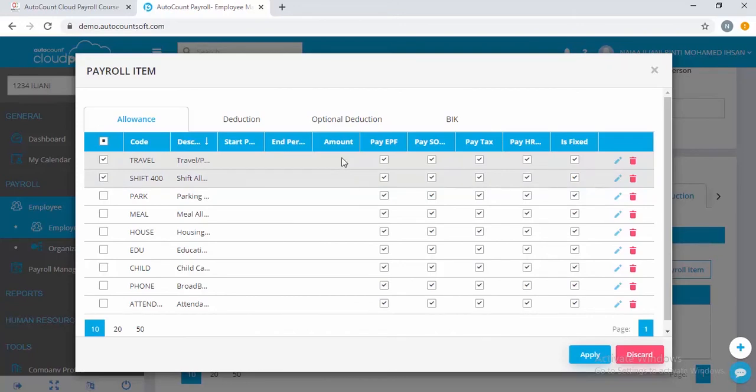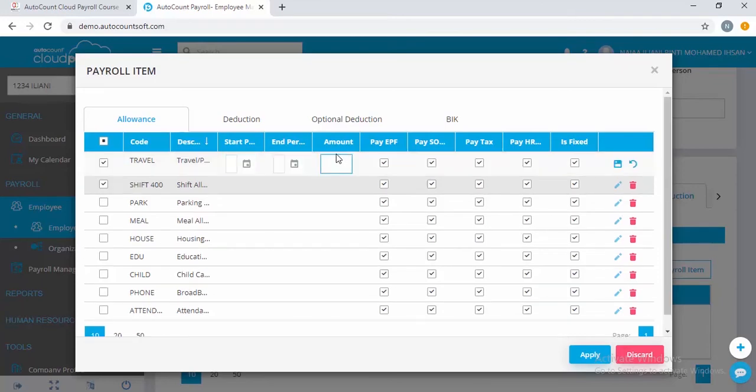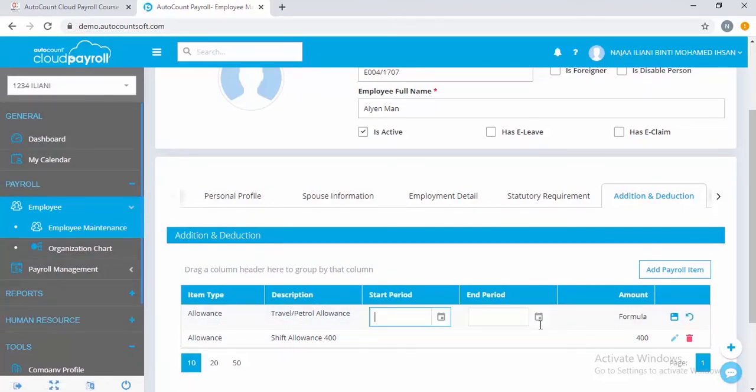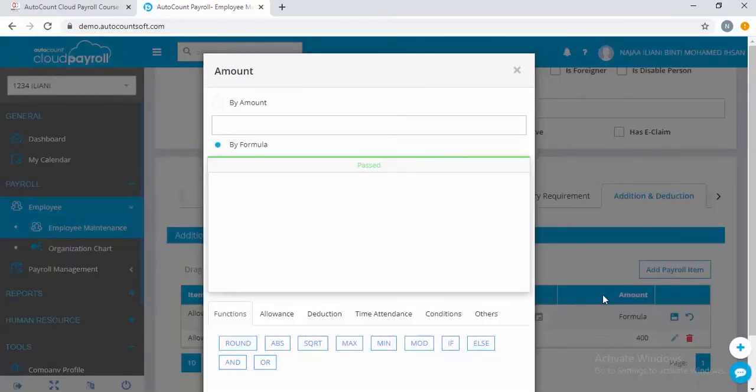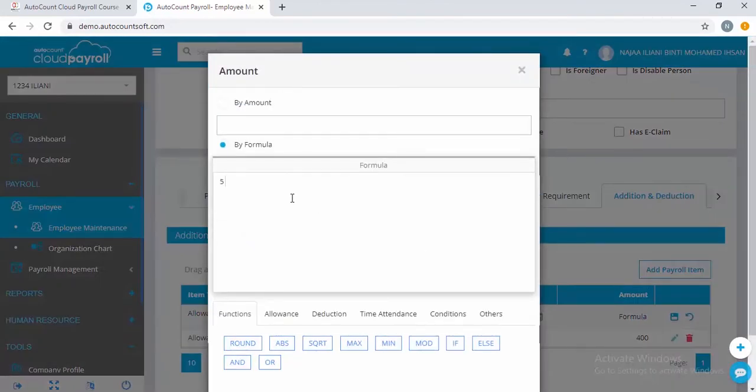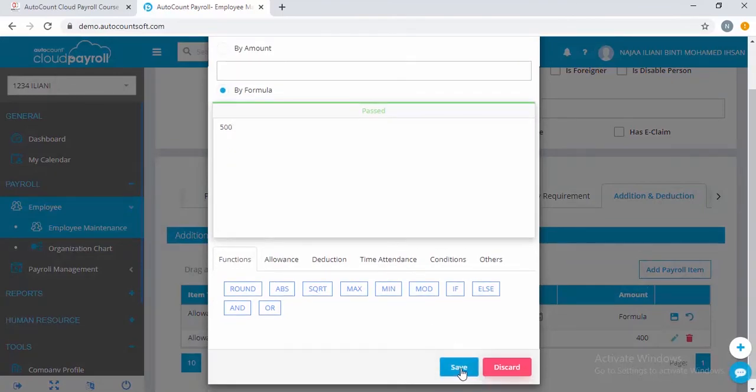Okay, and then for this travel, you need to edit the box and then you need to put in the amount, which is 500. So after that, you click on apply. So it means that this one I edit again. The travel. Okay, 500. So save.